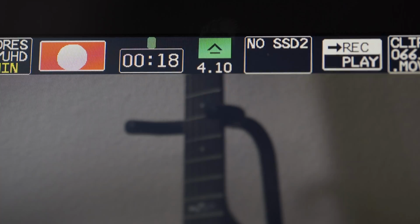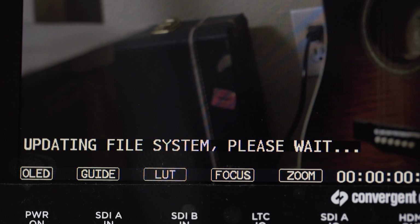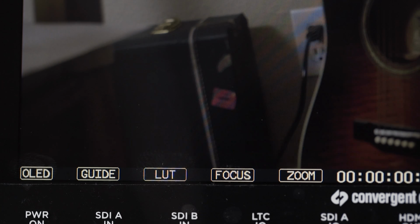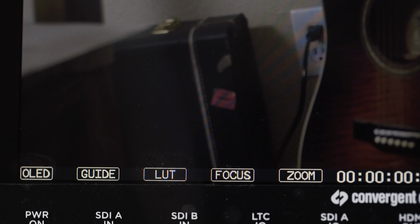Now, I noticed that there's a lot more you have to do when you're ejecting the card. You don't just pull the SSD card out. It doesn't work that way. You have to eject it, it closes it, and then you can pop it out. And it does have a file structure in there. It's not just a bunch of MOV files on this thing, okay? So it's definitely got some protection going on in there, which I think is really important.